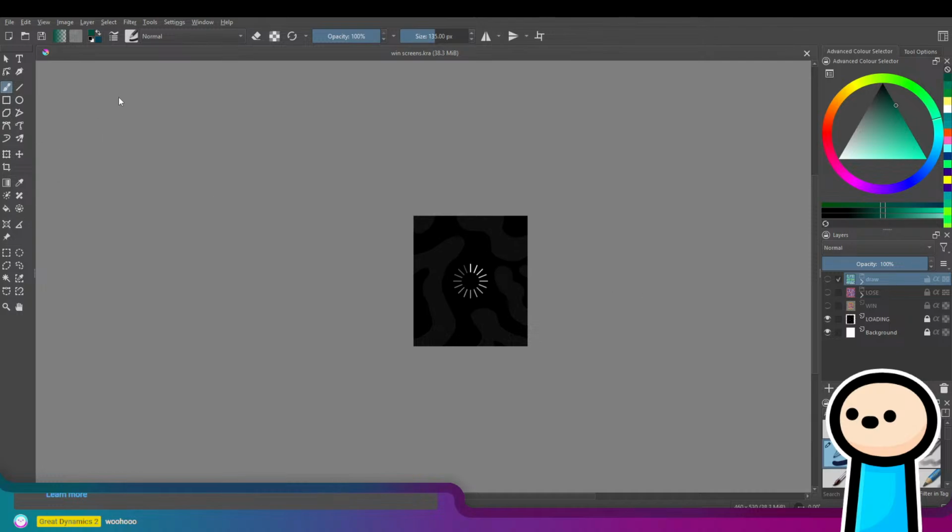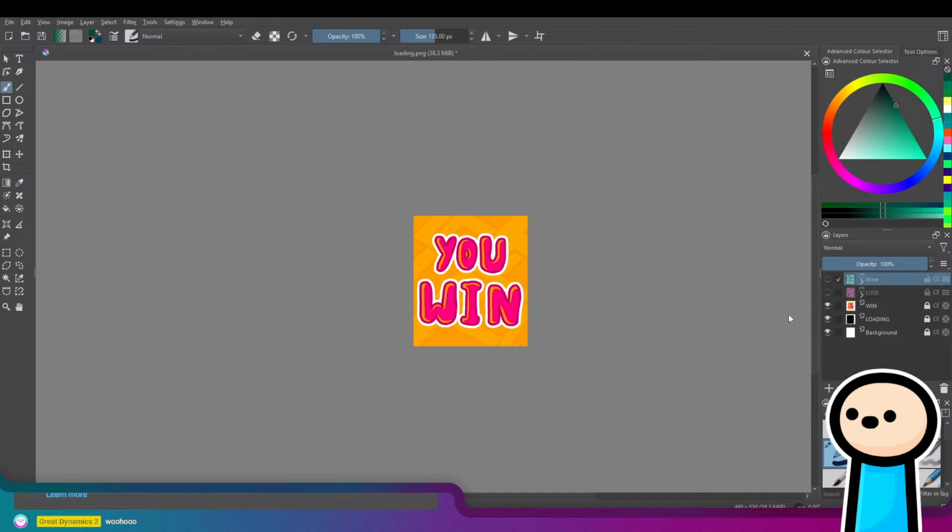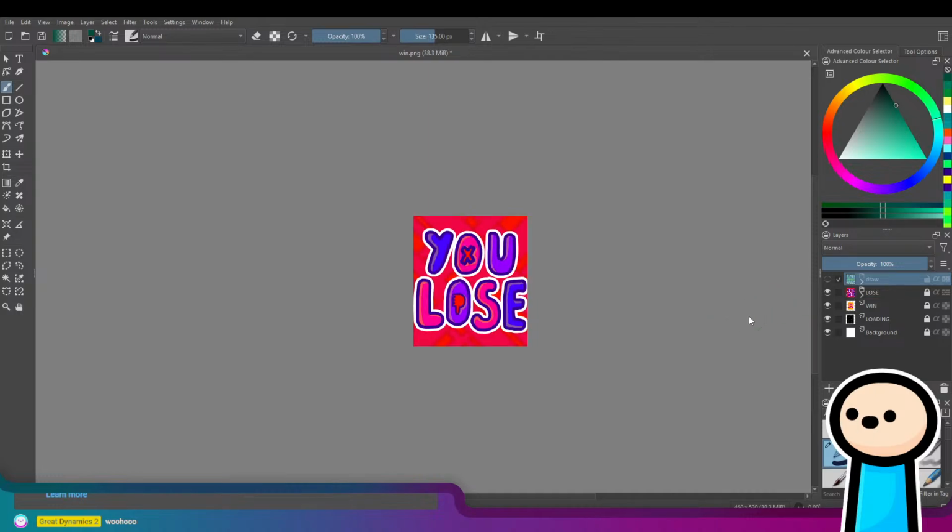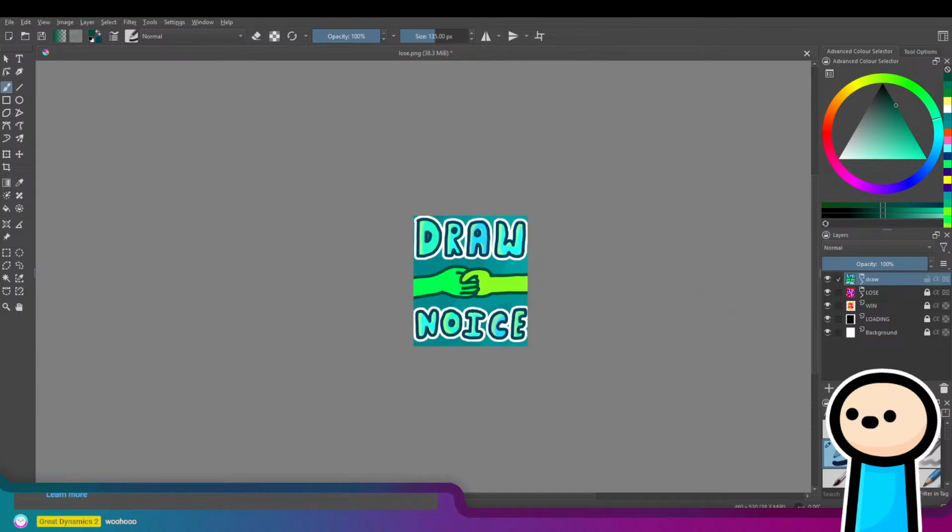So now I'm going to save this in rock, paper, scissors, and I'm going to make a new folder called result textures. And this is going to be loading.png. This one's going to be win.png. This one's going to be lose. And this one's going to be draw.